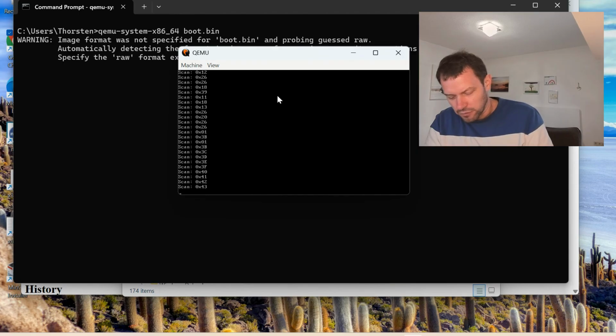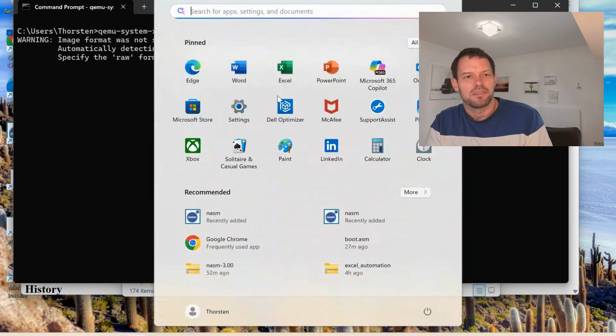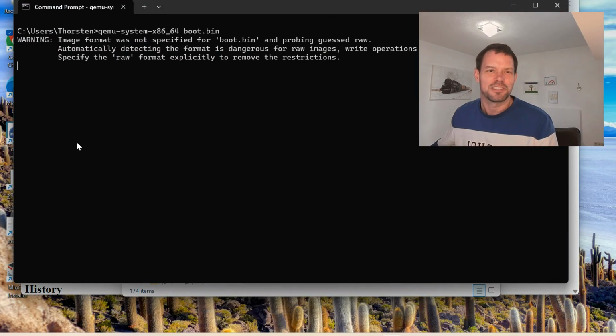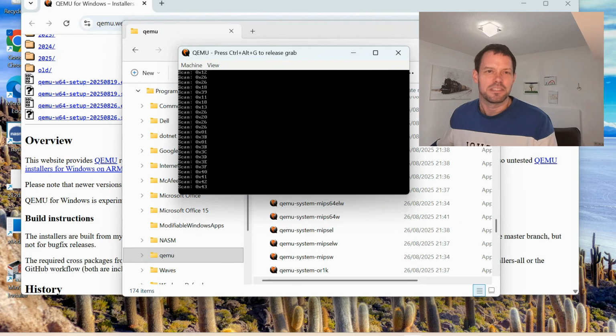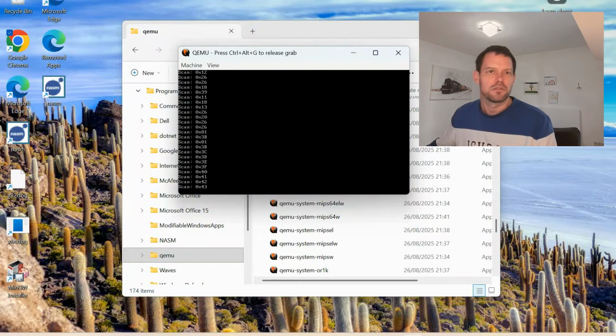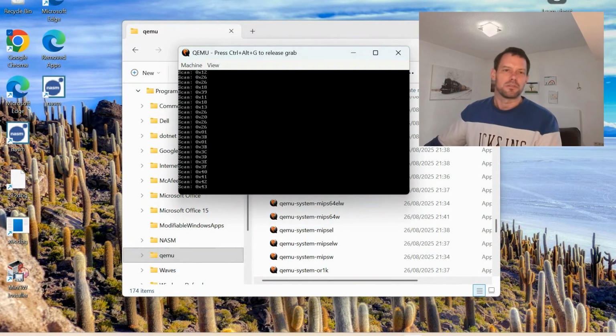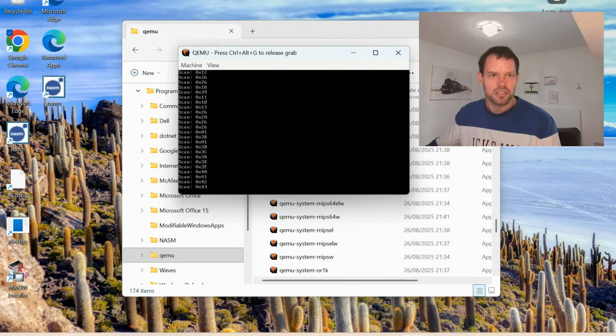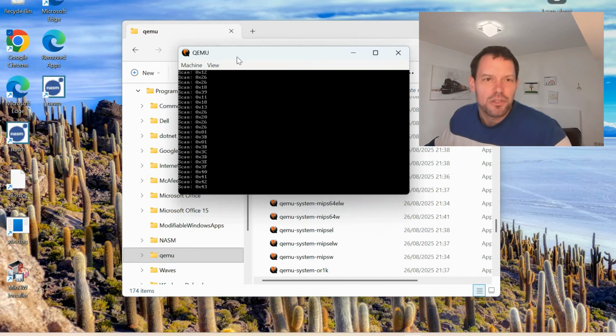Similar for all modifiers like Control, Alt, and the key that had not been invented, which is the Windows key. And when I type this, of course, Windows thinks I'm talking with it, and not this thing. Okay, I have to focus on this window before I type the Windows key, and then nothing happens. And if I focus on another window and type the Windows key, then something happens. So the difference is if you focus on this window, and I click now here, that means the mouse cursor belongs to my virtual machine, and I have to press Control Alt G to release the grab, and that used to be written here.